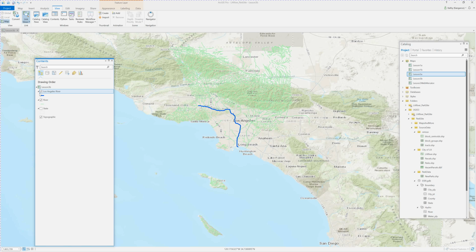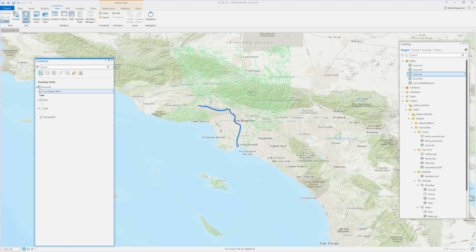Now California is divided into 6 State Plane zones, and Los Angeles falls into Zone 5. The State Plane Coordinate System divides states into zones and applies a locally optimized coordinate system to each zone. Vertical zones are based on the transverse Mercator projection. Horizontal zones are based on the Lambert conformal conic projection. So we changed the map coordinate system. We will change the map coordinate system again, and this time to State Plane California Zone 5.